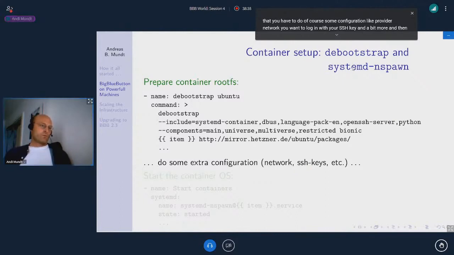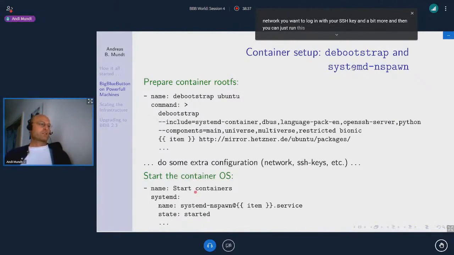And then you can just start this container. Okay, and this is more or less just another call in Ansible, or with systemd, you could just systemctl start and then this container service.